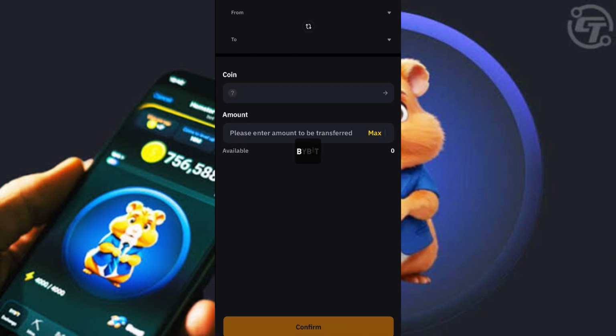So watch this video, pay attention. So I just click on that. You can see Funding account, Unified trading account. If your coin is not selected as Hamster, click on it and select Hamster Kombat. Alright, so if you look at the top between Funding account and Unified account, there is a button there that rotates. Click on it to switch, so you'll be able to click on Max, the maximum.